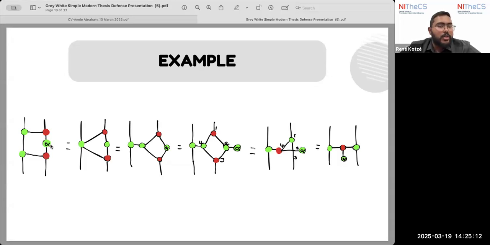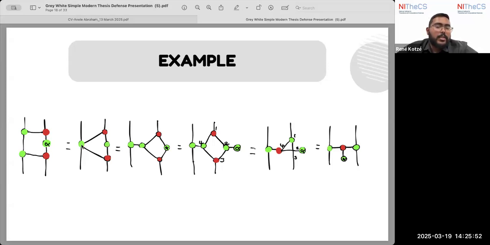We actually want to force a situation where we can apply one of the rules, as here the only rule you can apply is fusing these 2 green spiders, and that's what we start with. So we start with fusing the 2 green spiders here, and after this, we need to force one of the rules. There's an alpha missing in this green spider. If the alpha wasn't there, this is just a square, and we could have made use of square popping, but there should be an alpha here, and you can't make use of square popping with arbitrary phases.